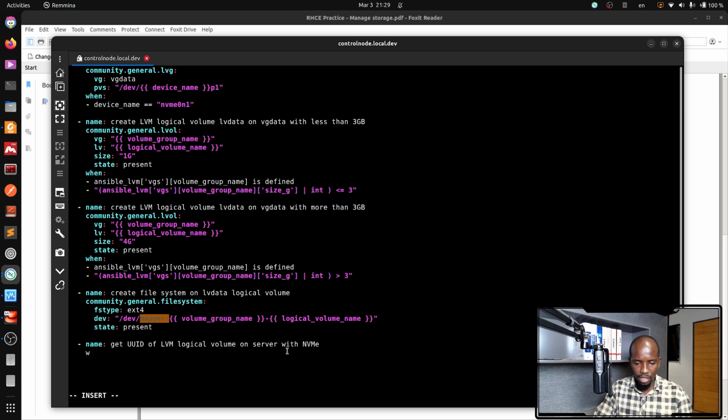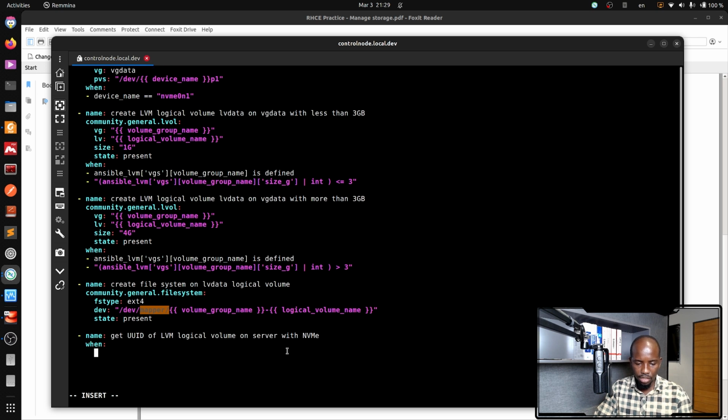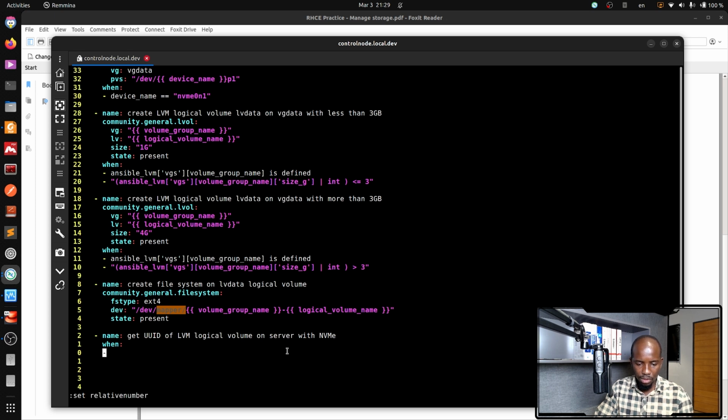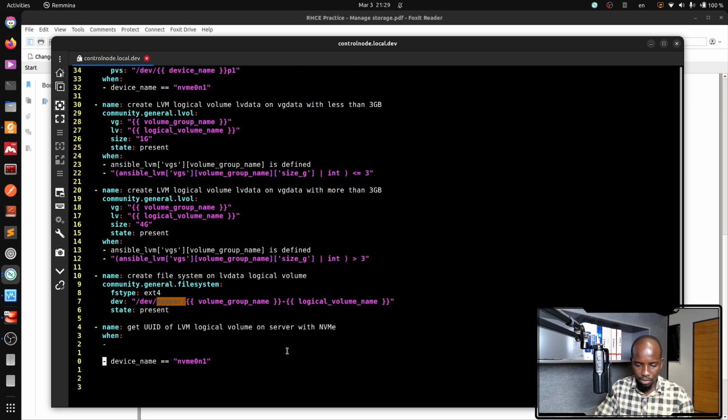So here I'll add a when statement. I'll just set the relative number, go on line 30, copy that one, go at the end and paste it here. So it only targets disk with device NVMe.